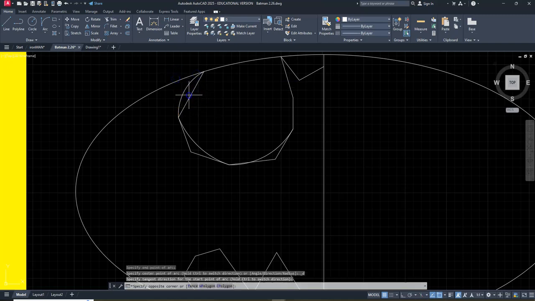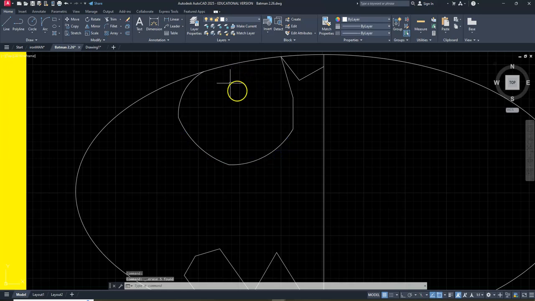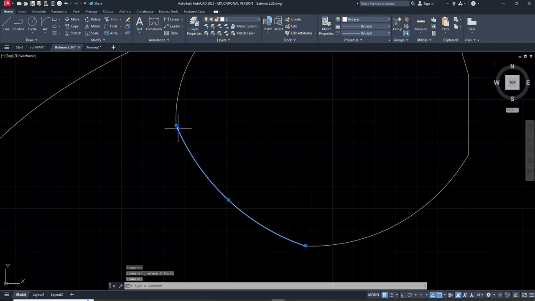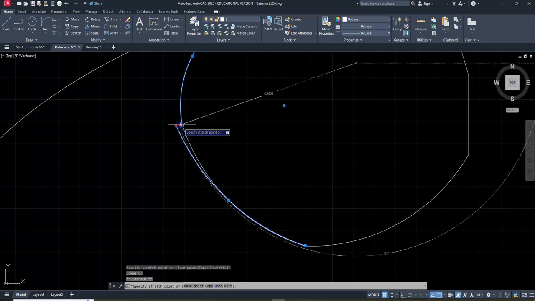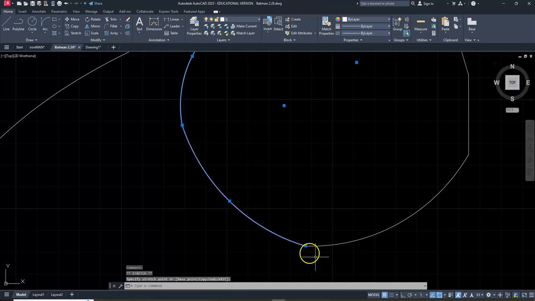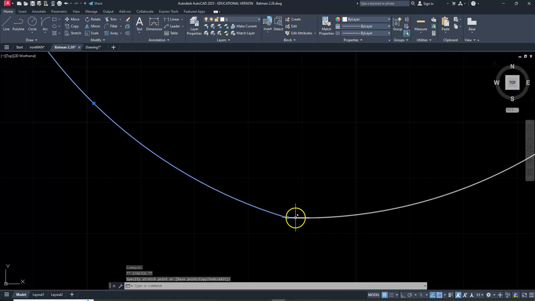Now I'm going to get rid of these lines. Not bad. But I can take this and change it a little bit to help soften these.